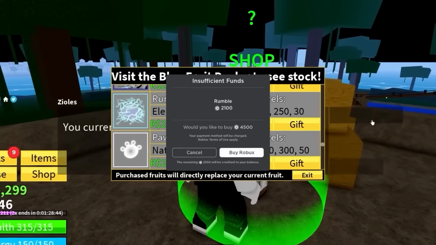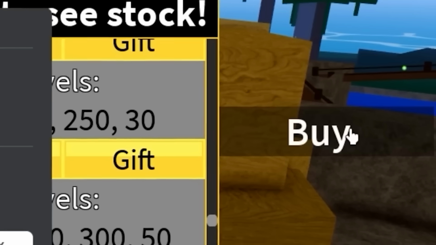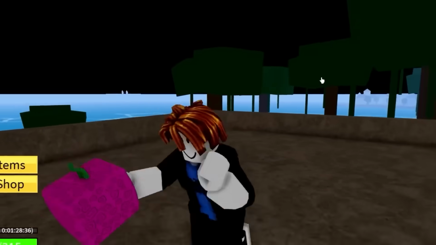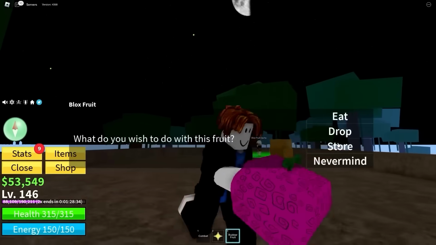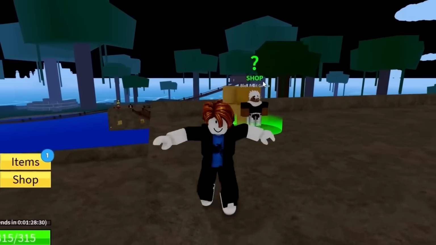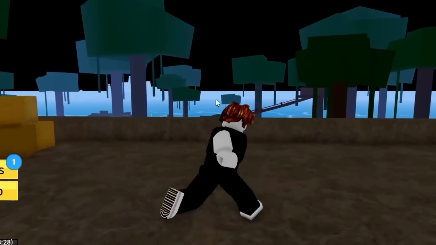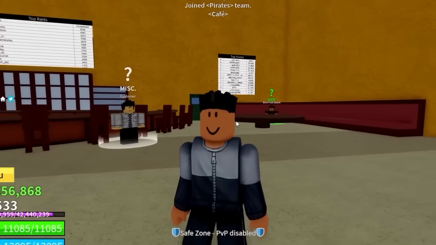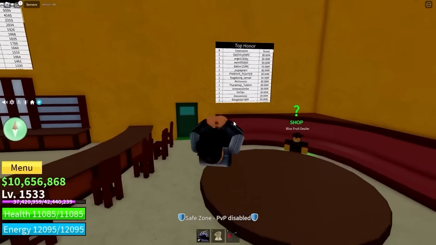All right, now we gotta buy the fruit. All right, buy the fruit. We got a rubber fruit. Okay, that's better than both the other accounts. All right, this is the highest value fruit that we got so far on the glitches. So let me know if you guys think this one works. But yeah, time for the next one. Rubber fruit's not that bad though. So it's a purple tier fruit. It's a rare fruit.